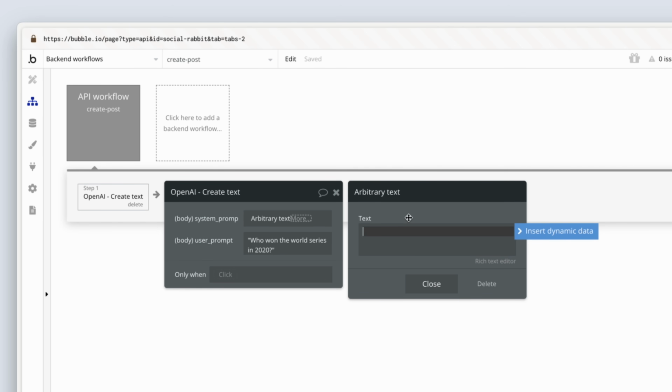You are a social media manager whose job it is to summarize blog posts into engaging social media posts.